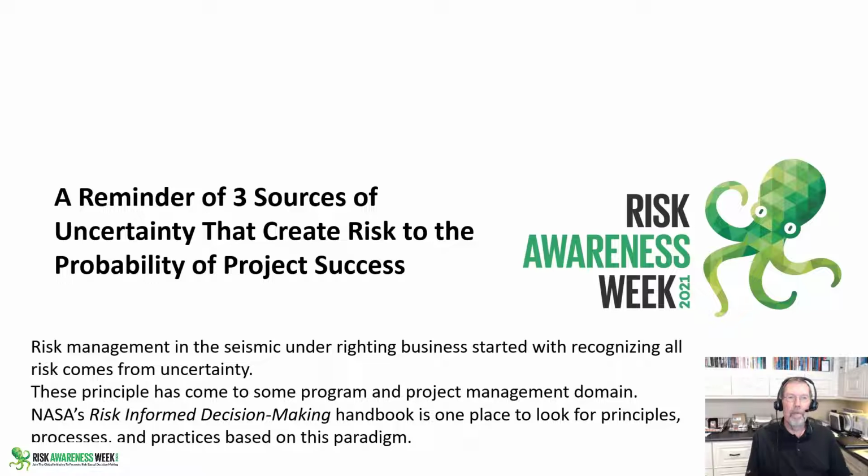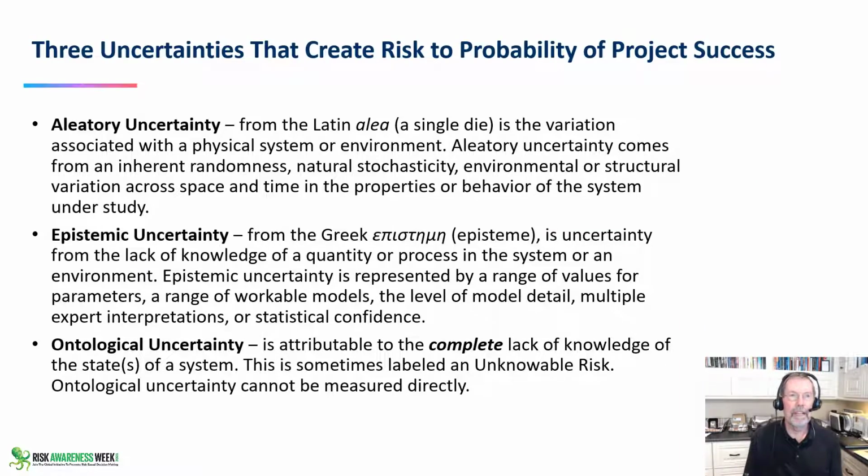We want to remind ourselves just one more time, you'll get tired of me telling you this, is that all risk comes from uncertainty, and uncertainty only comes in two types, reducible and irreducible. And there is a handbook that you should download. You could actually Google it from this phrase, which is NASA's Risk-Informed Decision-Making Handbook. And that's the book that drives almost all of our risk management work where we're involved in a spacecraft or aircraft or any kind of craft that flies or swims or drives, in that we make risk-informed decisions. And in that book, it speaks specifically about these definitions of aleatory and epistemic and ontological. So I'll just remind you one more time about that.